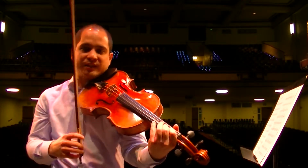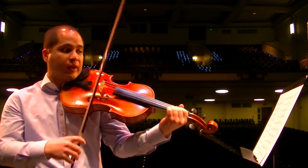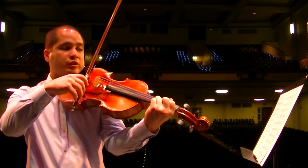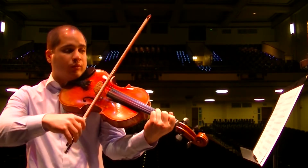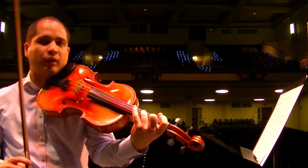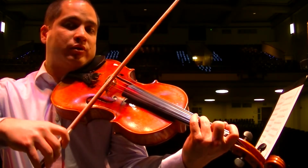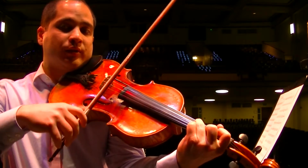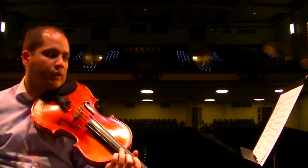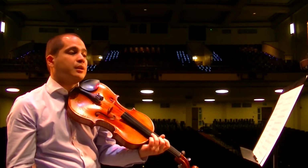73. Just try and keep that second finger down because you know it's a reoccurring note, right, for F natural. Especially when you get to 74. Lock that third finger and your second finger down. Third finger on the G string, second finger on the D string. Right? That's going to make life a lot easier, is keeping fingers down.